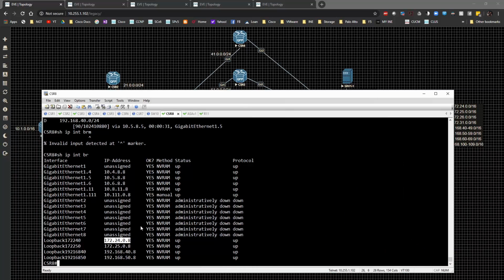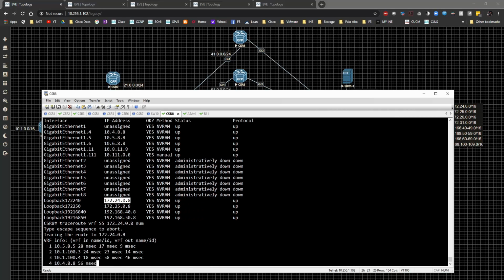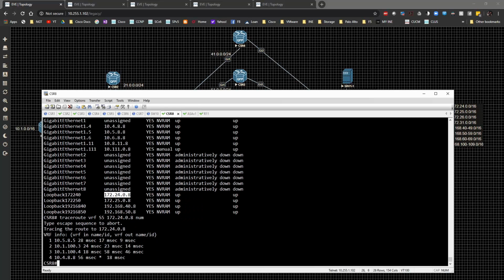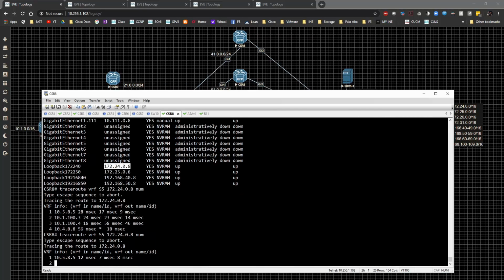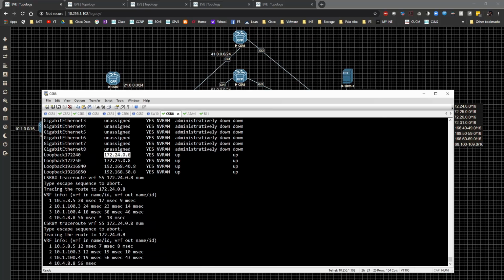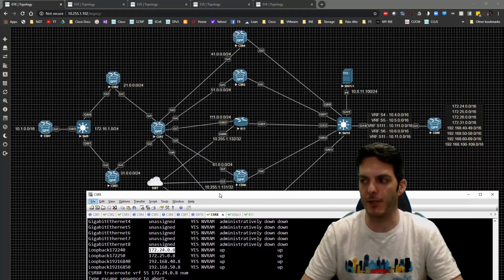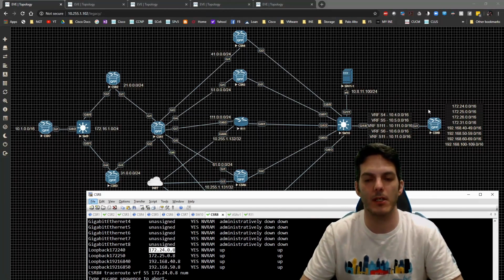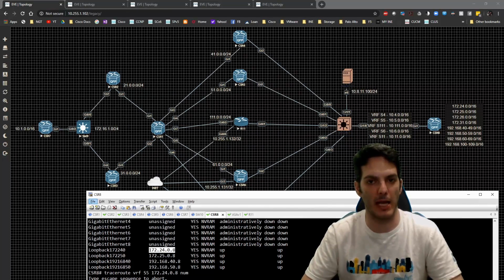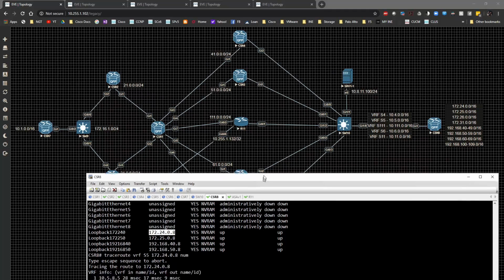So I'm going to hit the up arrow a couple times, pull this guy out, plug this address in, and then hit the trace route. We should go from 5 to 3 to 4, which we do, and we shouldn't go anywhere but directly to CSR4. And you guys know this from the previous videos, where we go out 8, come down to 5, jump across to 3, go back out to 4, come back in, and hit 8, because we're doing per-VRF separation. Because of that, we have a lot of flexibility. And that, ladies and gentlemen, is the whole setup.